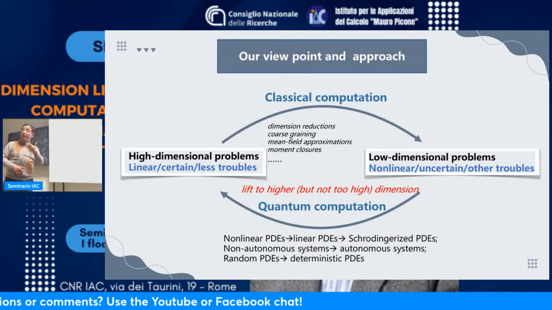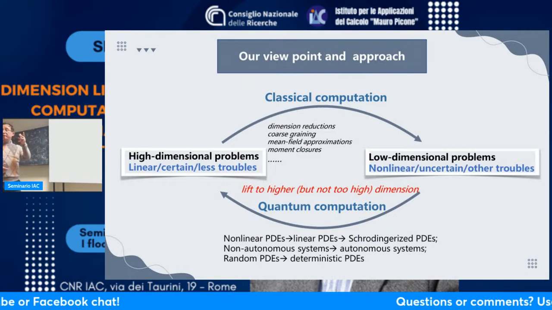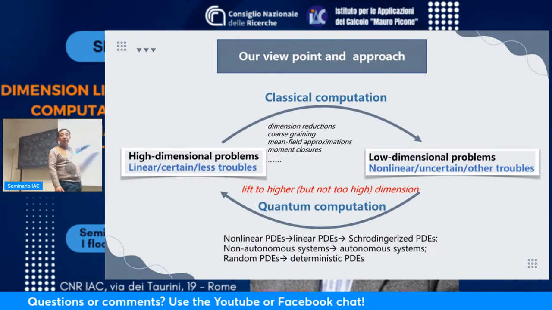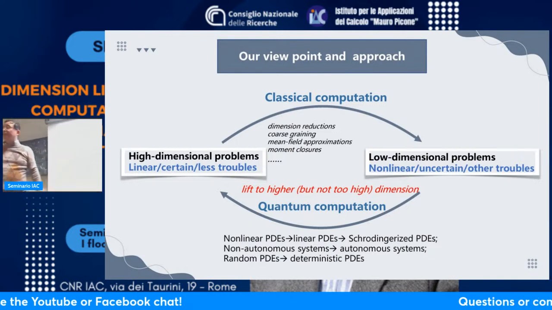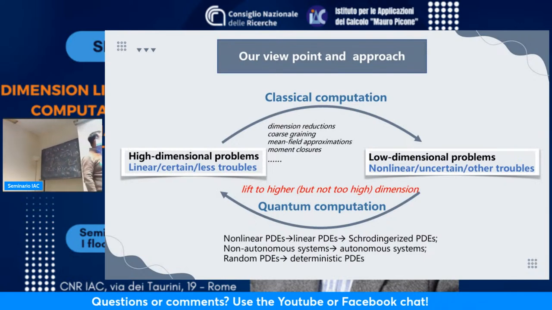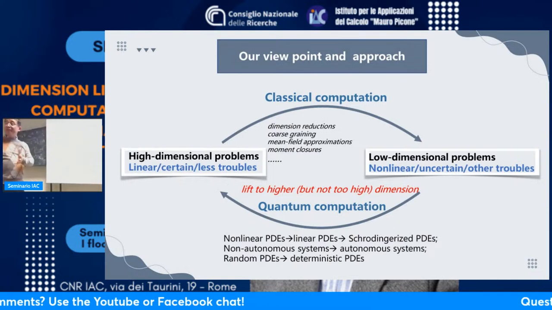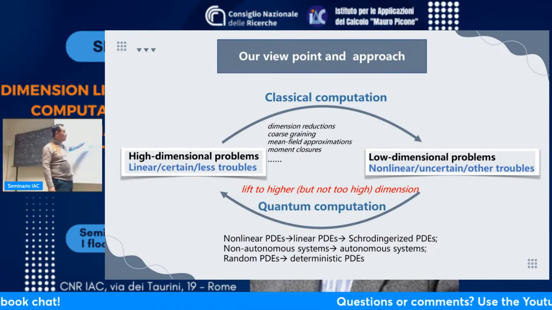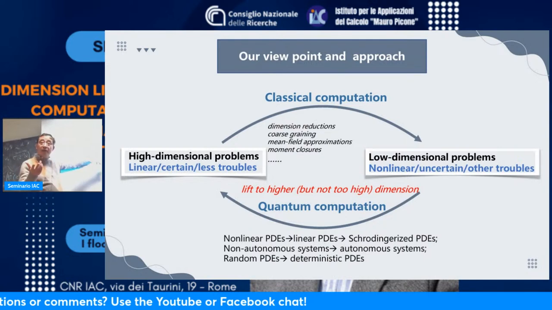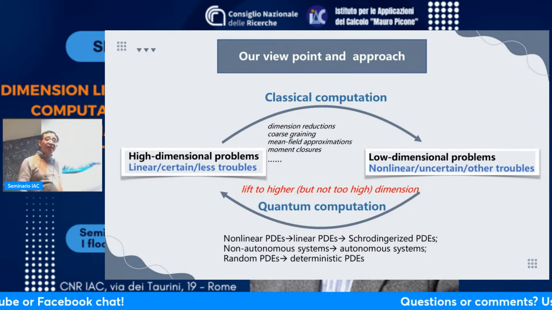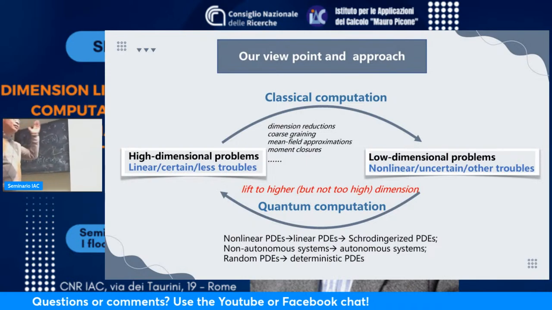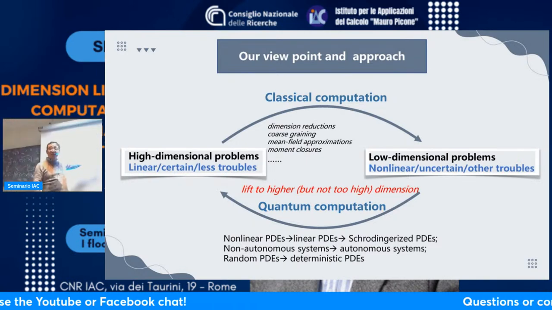But what we have been doing, at least in our approach, is go up, because a quantum computer is not afraid of dimension, as long as it's not too high. So actually, we go in the opposite direction. We lift to higher, but not too high. It's not going to the n-body Schrodinger equation, that's too high. We add either one dimension to get Schrodinger or double the dimension. The idea is to lift to a higher dimension so that the problem is one a quantum computer can solve. So for a nonlinear PDE, we go to a double dimension and it becomes a linear PDE. Then we add another dimension and it becomes a Schrodinger equation. For a non-autonomous system, going to higher dimension makes it autonomous. And for random PDEs, we also find that going to higher dimension makes it deterministic. The random coefficient goes into the initial data. So this is our general approach: go to high dimension, the opposite direction.